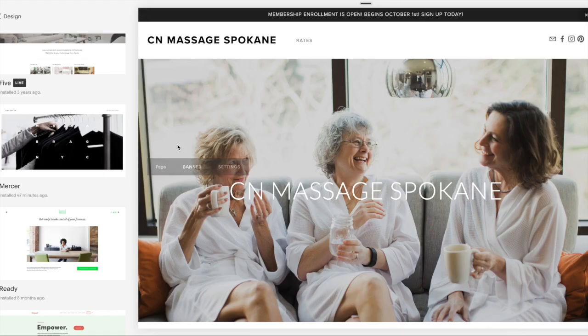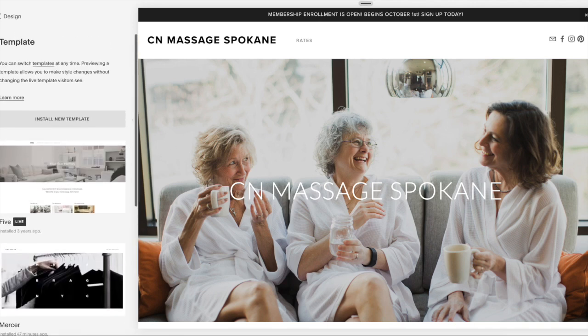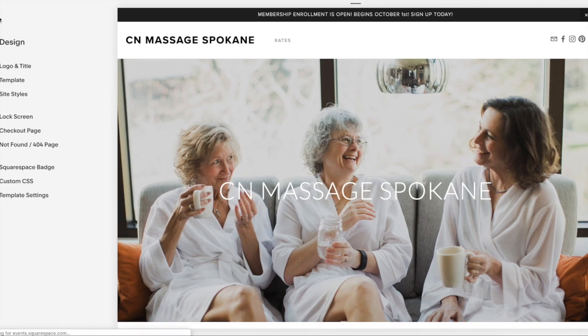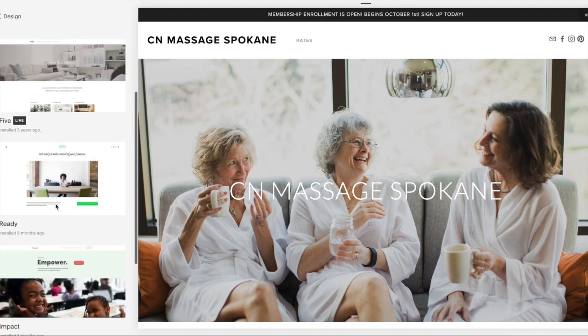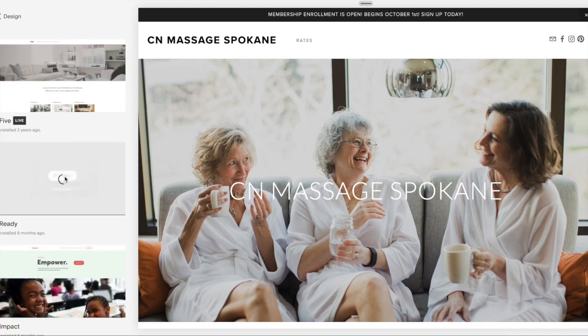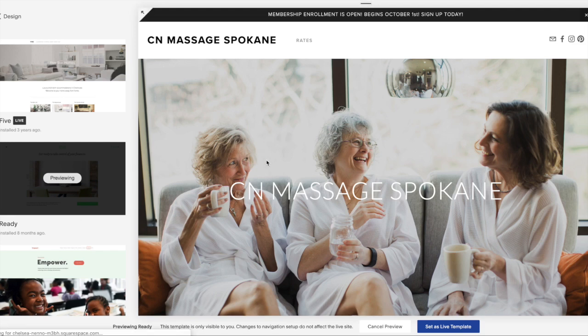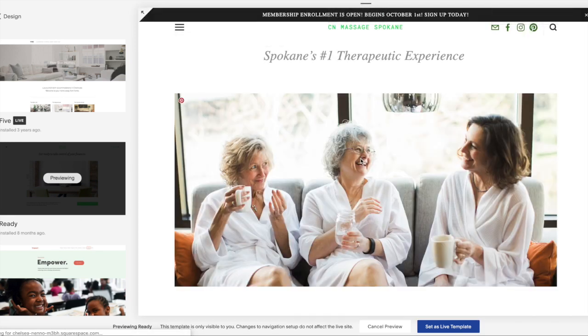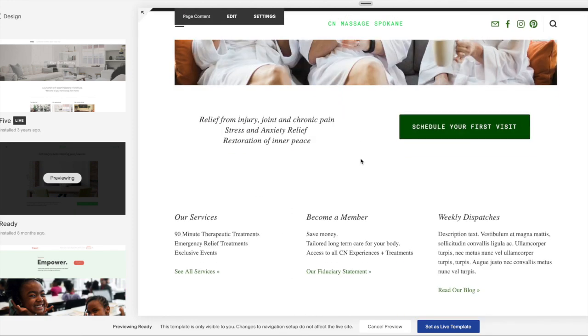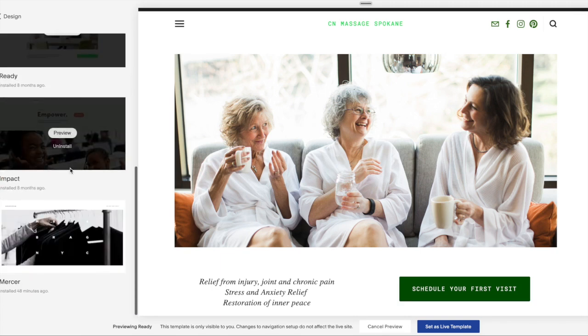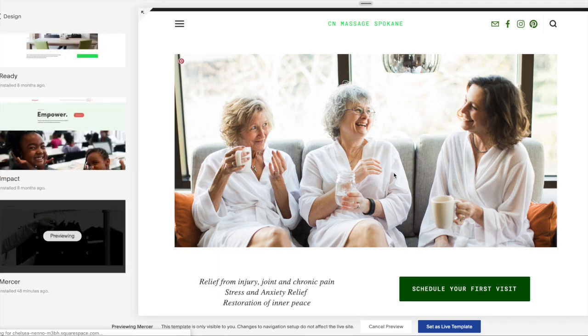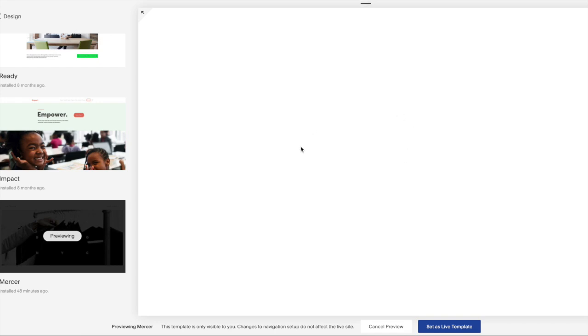All right, so first things first, how do you change your site template? You go to the design panel and then template, and then you can install a new template, or you can see I've already installed some, and you click preview and it will pull everything in and change that template. Sometimes it'll work really well, like this one has transitioned really well, as you can see, but sometimes it will not. For example, when I click preview for this one, I get an error message. So I'm going to show you how to fix that if that occurs with your template.